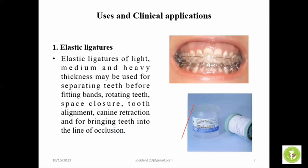And the use and clinical implications. The first one I want to discuss with you is elastic ligatures. These are passive components in orthodontics, and these elastic ligatures of light, medium, heavy thickness may be used for different purposes. Especially the separating elastics are basically used as space regainers. So we use these separating elastics before fitting of bands, for correction of rotating teeth, for tooth alignment, space deficiency, and for canine retraction, for creating space and stabilizing canine, and bringing teeth into line of occlusion.